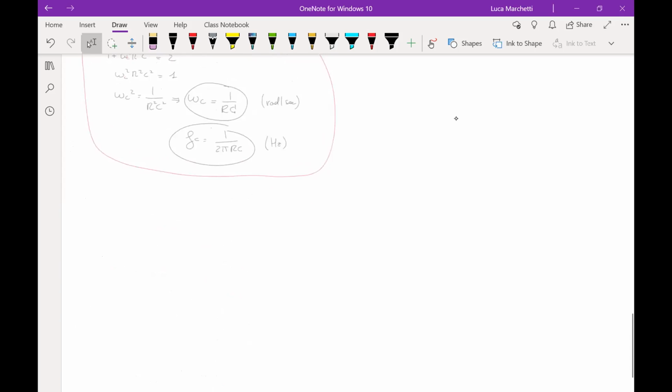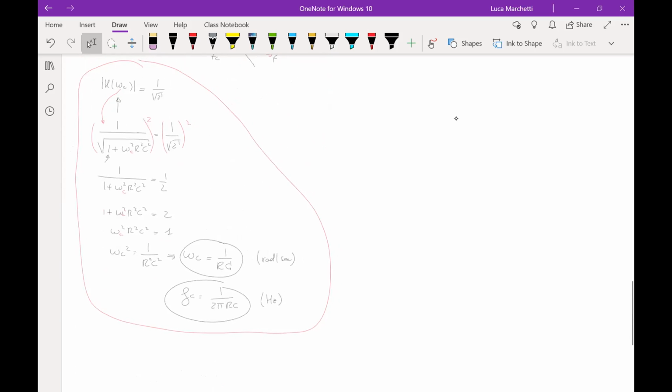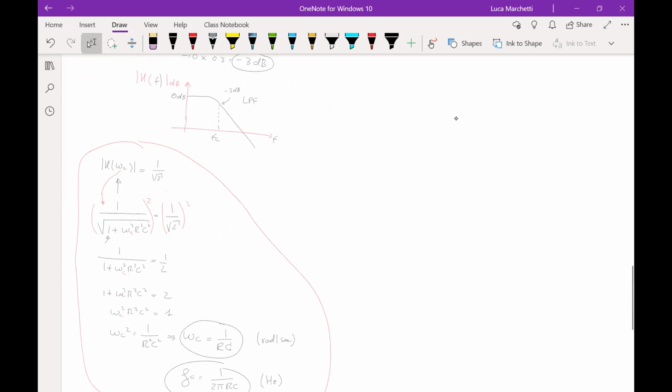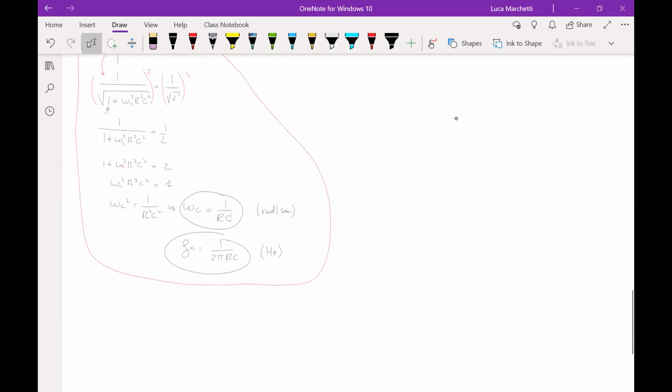Okay, but I think I showed you everything about the filter, at least how to extract the cutoff frequency and how to plot the filter. Of course, you can repeat this procedure for the other filters. I don't have time now to show it for all the filters, and this probably will be one of the questions of the oblig, maybe to show how to calculate the cutoff frequency of an RL filter. Usually I ask for RL filters because they are not so famous and not so used as the RC, so you cannot find many equations on the internet. So I like to put that one in the oblig.